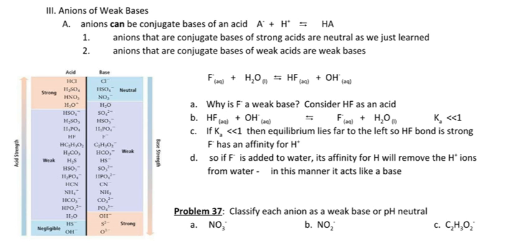So let's look at this idea of anions of weak bases. The anions can be conjugate bases of an acid. So what does that mean? Here is my anion, and I put an acid in there. It could be water. And it's in equilibrium with its weak acid. Anions that are conjugate bases of strong acids are neutral, as we've just learned. Well, why is that? Because what kind of an arrow does a strong acid have? Here's our example, HCl. It's a single arrow. Goes to H plus plus Cl minus. What does that mean? We think back to the equilibrium chapter we just finished. What direction does it go? Only in the forward direction. Does this chloride turn around, grab an H plus, and make HCl? The answer is no. Can this act like a base? It cannot. So anions of conjugate bases of strong acids are neutral.